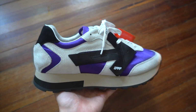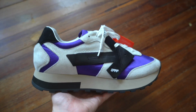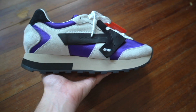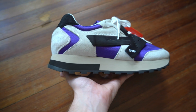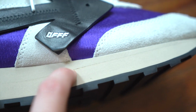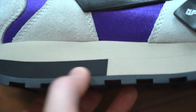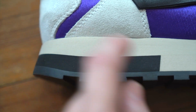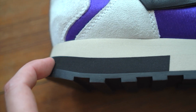Fun. So first off, these shoes are quite heavy. They're heavier than the usual running shoe, I'd say, and that's probably due to the thickness of the sole. The midsole specifically, because look at that thing. It is beastly. And you can see in there a kind of line where it looks like the sole may have been put together, right? It goes down the whole thing. And then this black piece comes in and meets up with that line right here. And it does have a light curve to it going up into the back of the shoe.